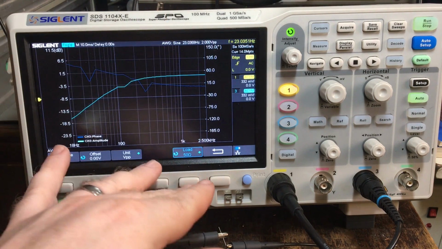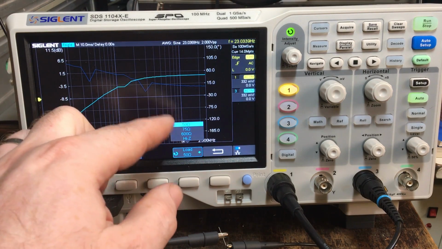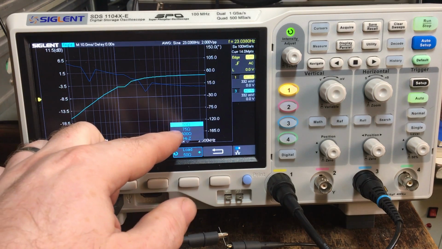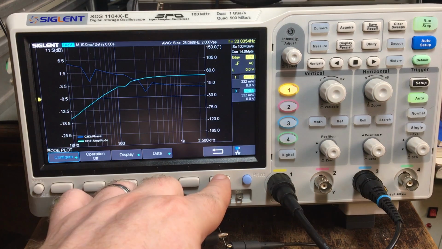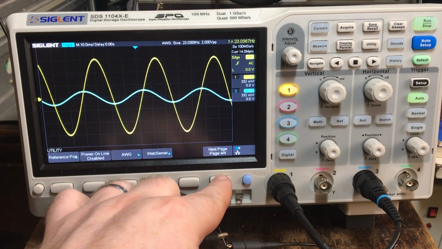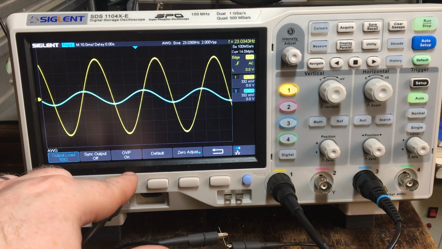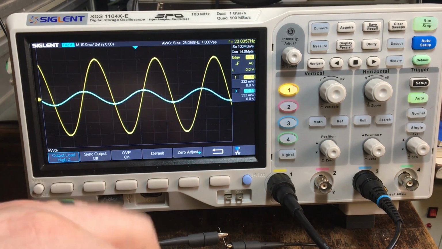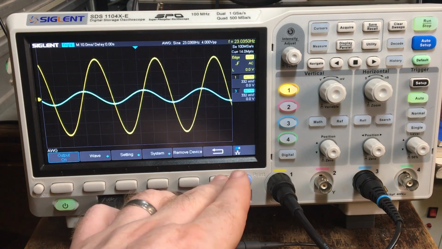What you have to be aware of is, at least in my experience with this so far, if you set anything other than 50 ohms or high Z, it doesn't work. If you set 75 ohms or 600 ohms, it will revert to high Z. The reason being, if I come out here completely and go into the AWG settings, the output loads are either 50 ohms or high Z. It's got two options, okay? Those are the options from the AWG. So anything other than that doesn't seem to work.